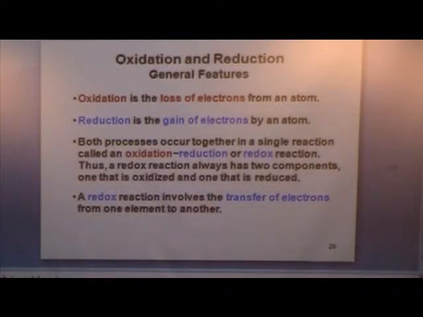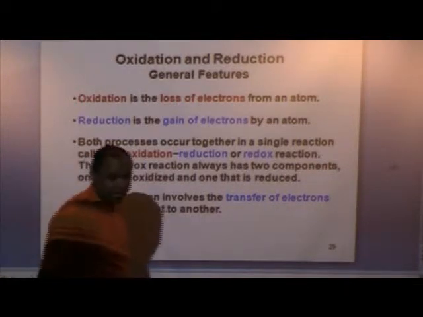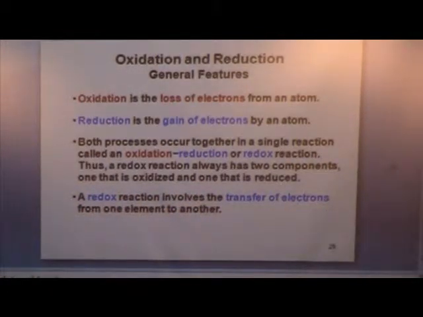So it is called a redox reaction. Redox is an abbreviation for oxidation and reduction. Whenever there is oxidation, there is also reduction. Redox means it is a transfer of electrons from one element to another. If there is a transfer of electrons, one atom loses electrons, the other atom gains electrons. So if you have oxidation, then what comes next? The reduction. If you have oxidation, there is always reduction. So the process is said to be a redox reaction. It's a simultaneous process.